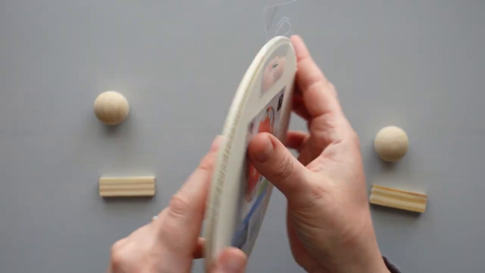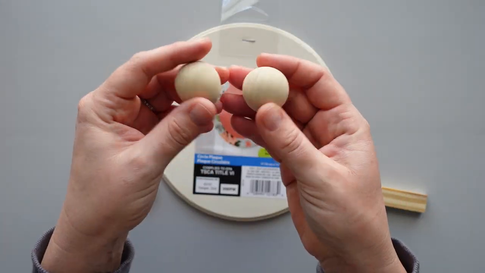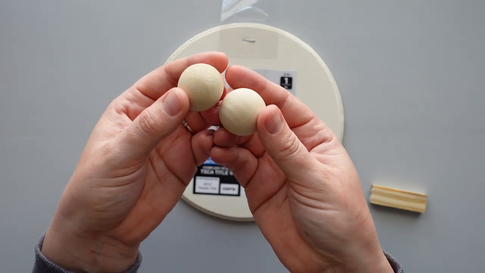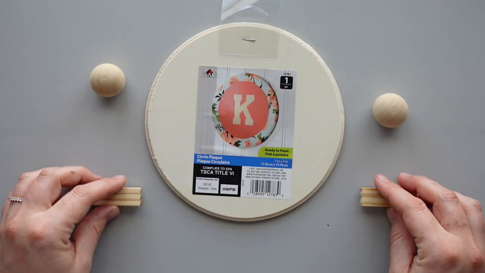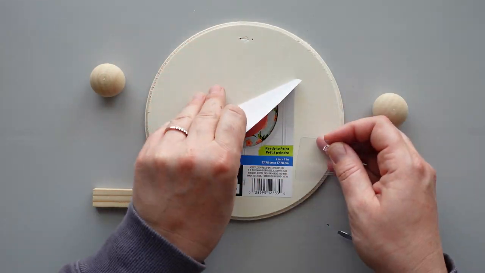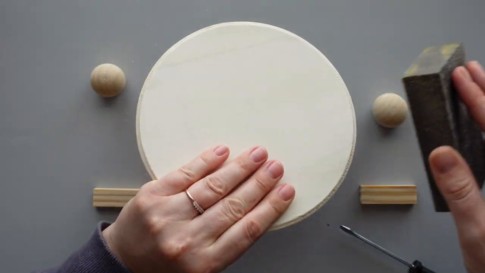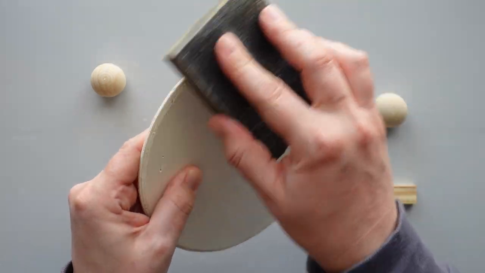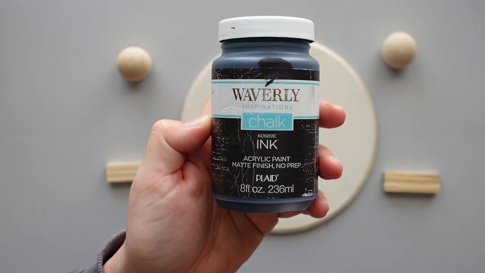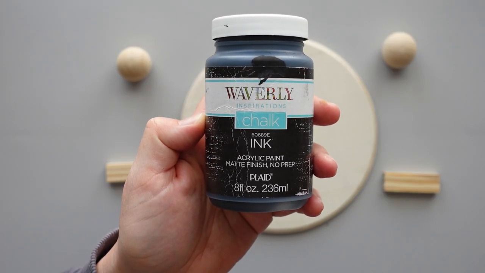For the third project, I started with a wooden circle from Walmart, two wooden spheres from Michaels, and two tumbling tower blocks from Dollar Tree. After removing the tags from the wooden circle, I gave it a quick sanding with my sanding block. Next, I gave all of the wooden pieces a coat of black chalk paint. While the paint was drying, I removed the label from this 10-inch chunky slat from Dollar Tree, which was going to be the base of this design.